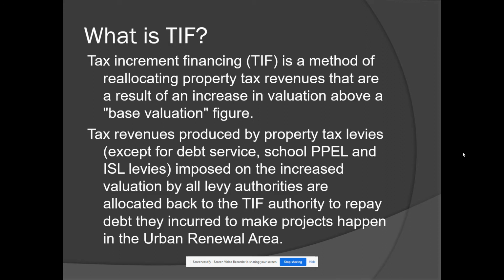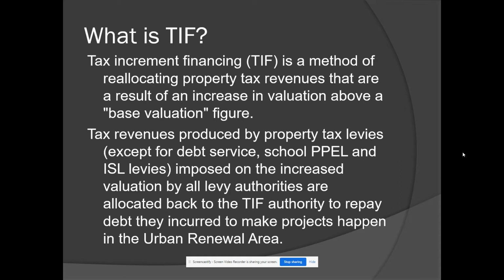Debt service levies still go to the original tax authority, as well as school PEPL, which is physical plant and equipment levy, and ISL, which is instructional support levy. Those 2 levies still go to the school that imposed them, not to the TIF authority on that increased revenue generated by TIF.